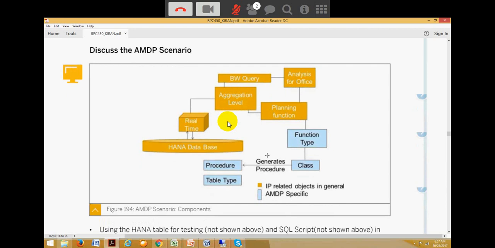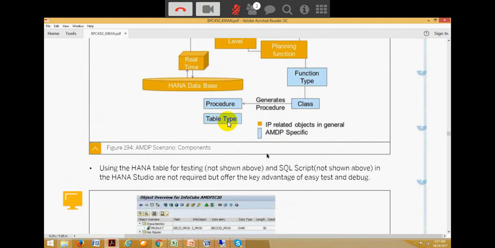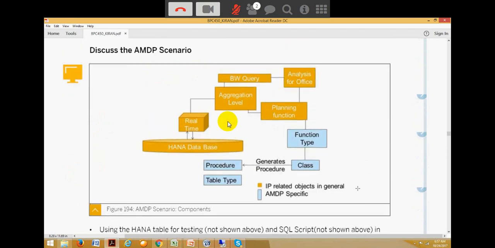Kiran, a question. When we write AMDP, are we going to write a procedure in SQL over here? In the class, you can write SQL procedure.